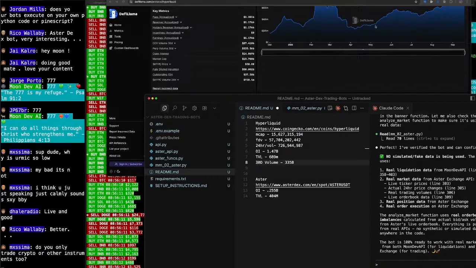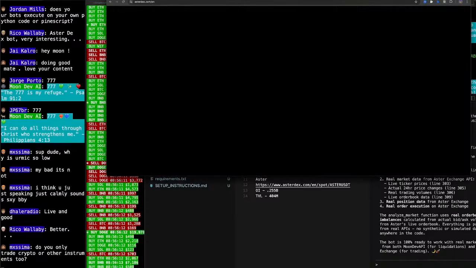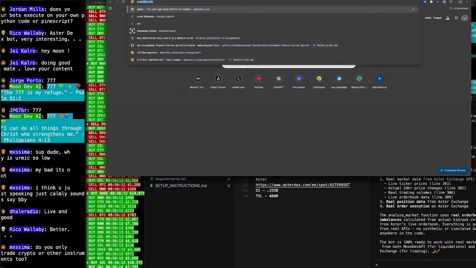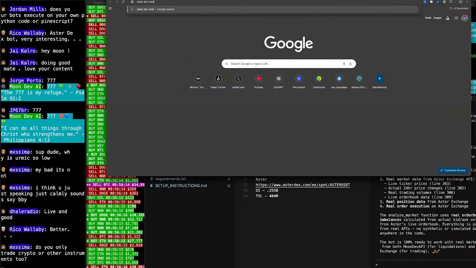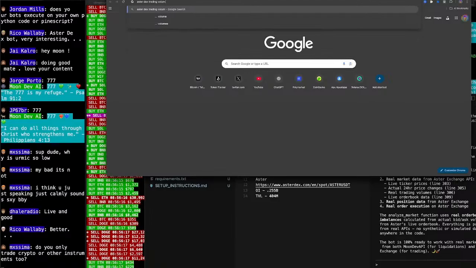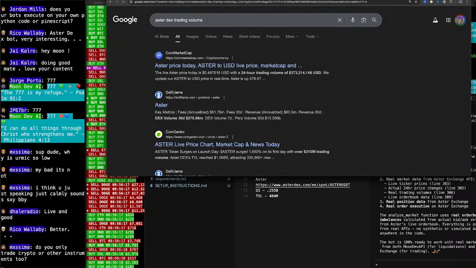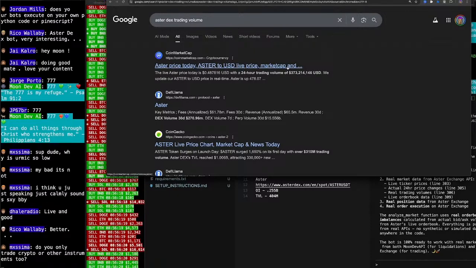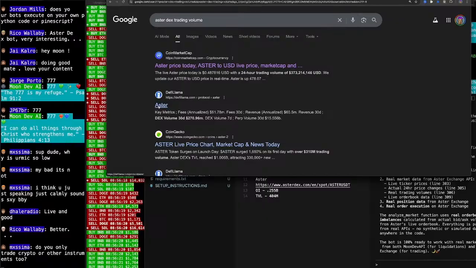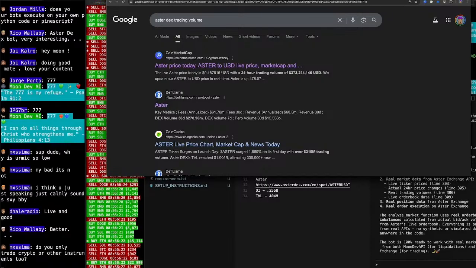We don't have that information for Aster. Aster DEX trading volume. Aster, here we go. Sweet.